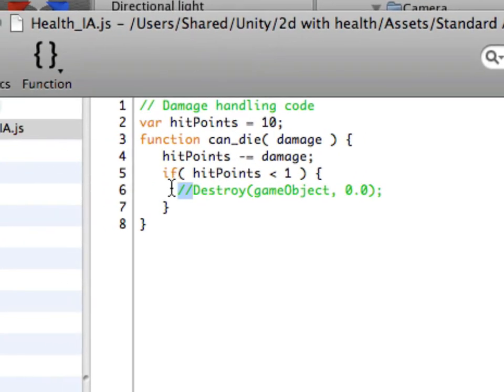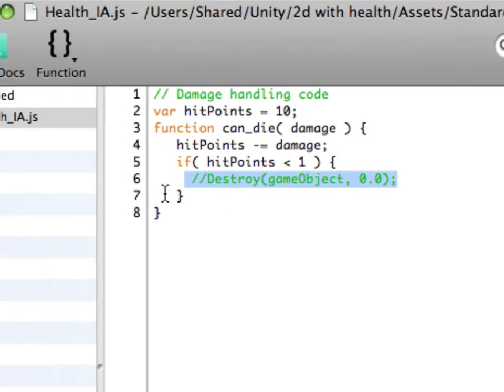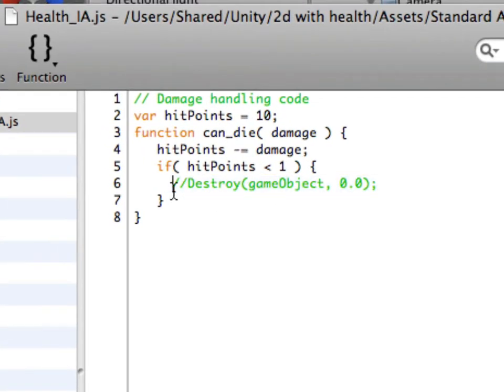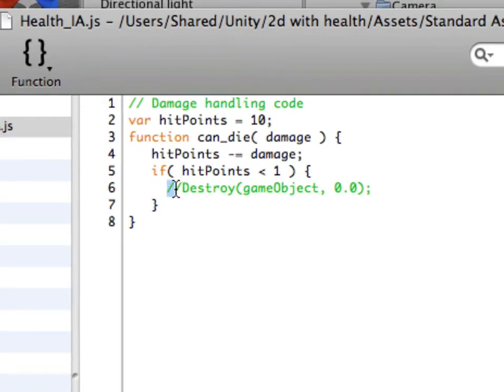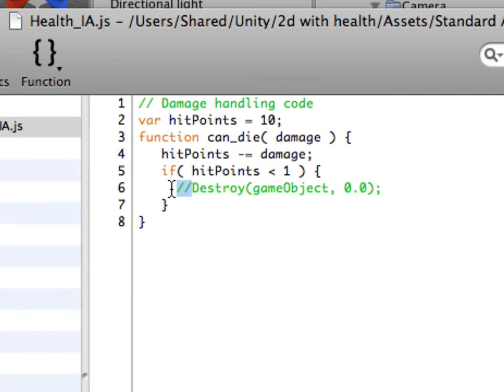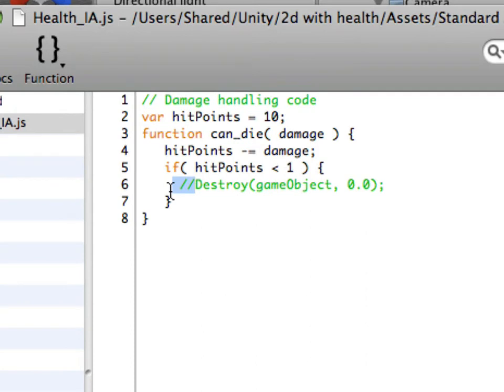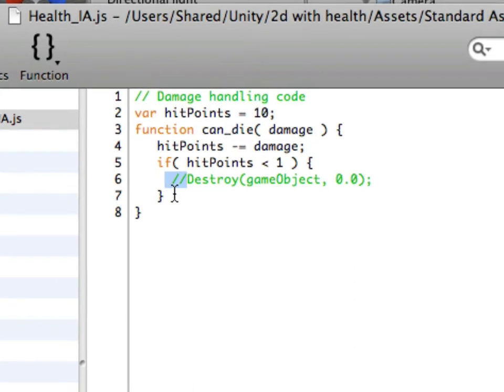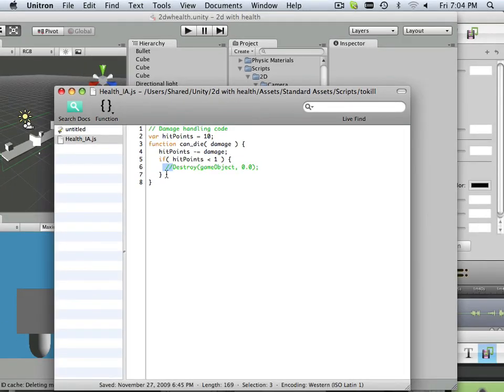So you can have it do a lot of different things. You can have it turn into a goat, whatever you want it to do. But this is what really matters here. This is the case where, if this is in here, it will basically say, okay, you are going to go away. So keep that in mind. It's a very broad thing that you can put in here as far as the scripts go.